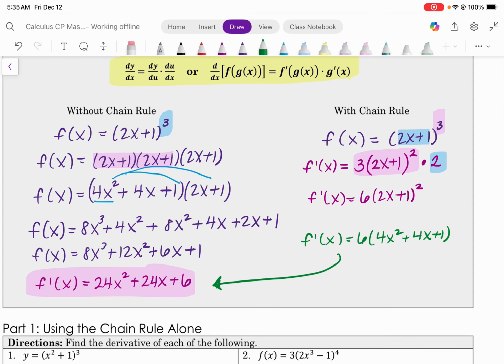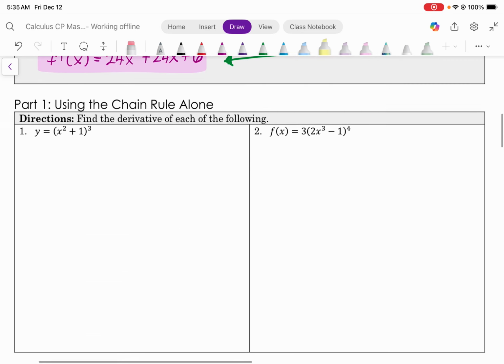So the chain rule allows you to find the derivative of composite functions in a quick and efficient manner. You actually can leave your answer in the expanded out form like I have highlighted in yellow there. So let's apply and do a few examples. We're going to do the odds together, and then you will do the evens on your own, which are parallel questions.